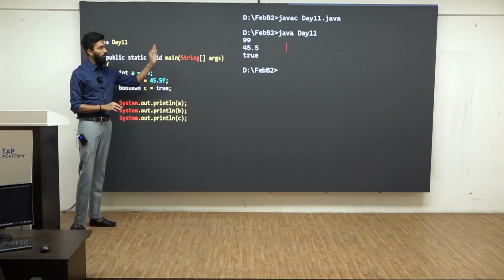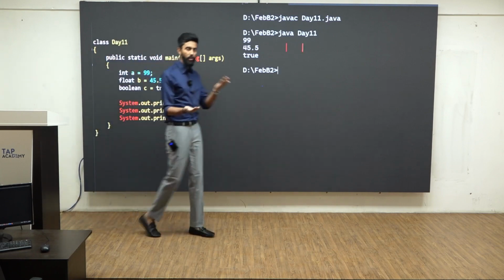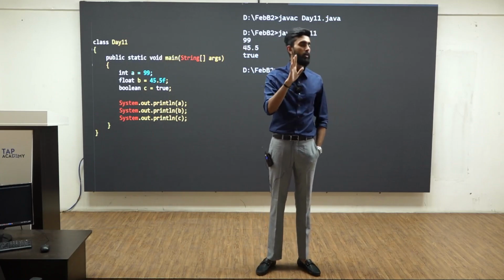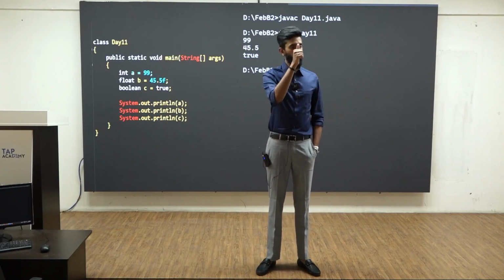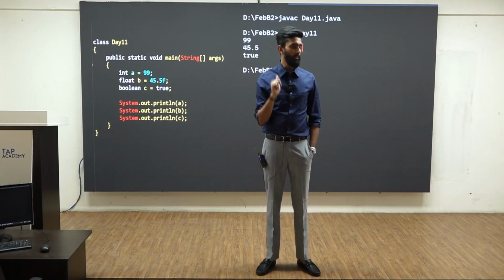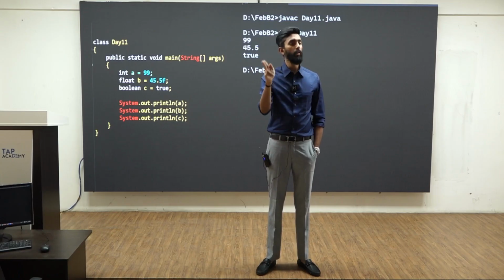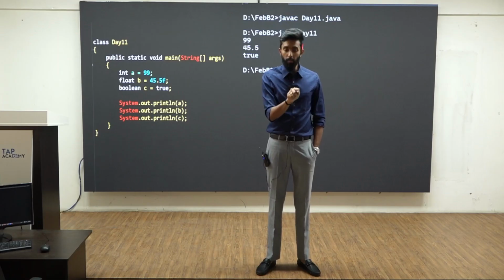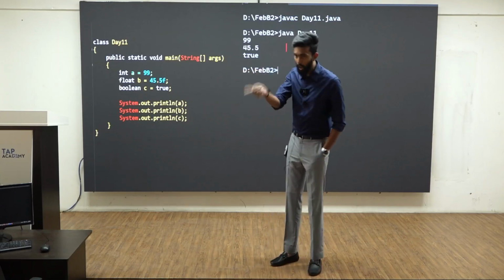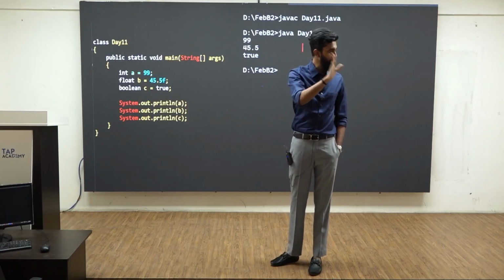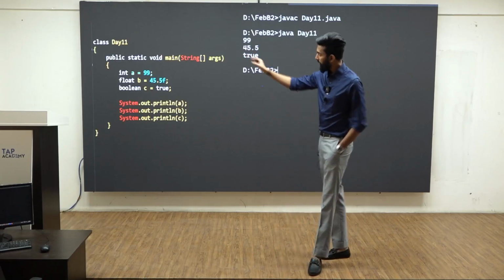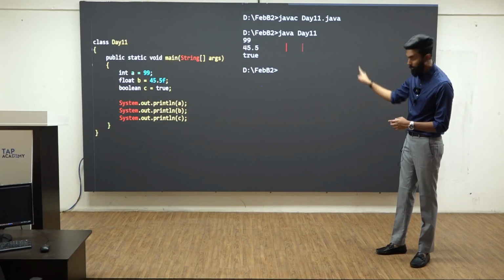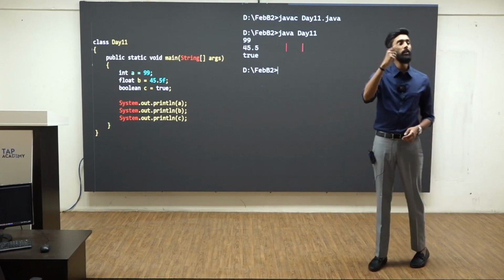I think you have clearly understood the difference between instance and local. Commonly asked interview question: tell me the difference between instance variables and local variables. 4 differences you should mention. Created directly inside class, directly inside method. Memory is allocated in heap, memory is allocated in stack. Default values are provided, default values are not provided. Can be used without initialization, cannot be used without initialization. 4 differences everybody should mention. Yes? That too, if you can write one small piece of code, draw 3 boxes and show the memory, 100% they will be impressed 10 times more.